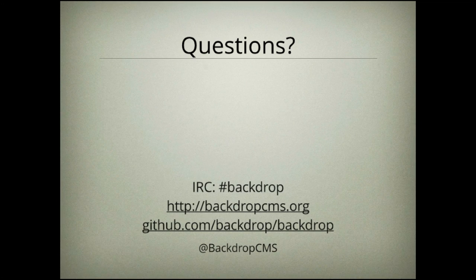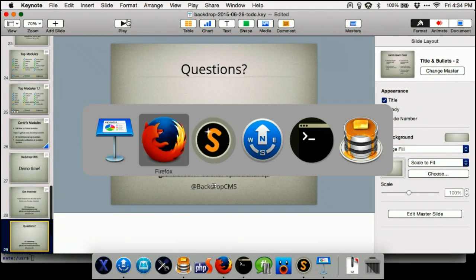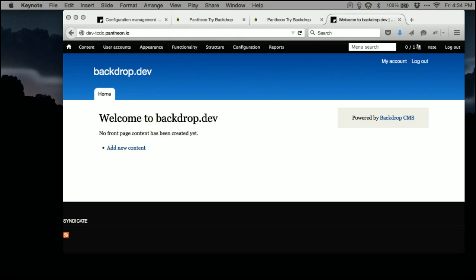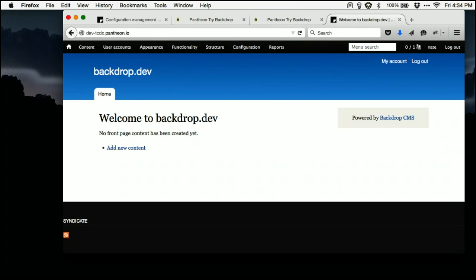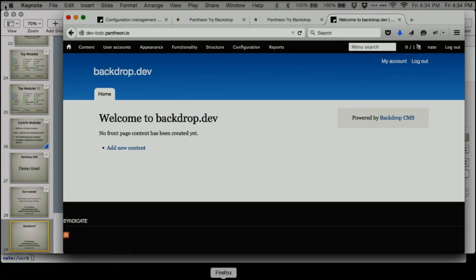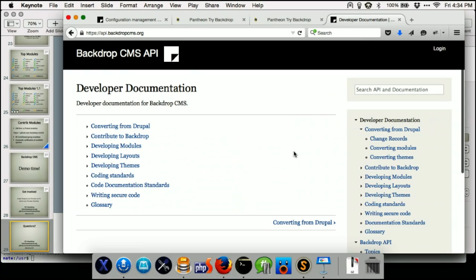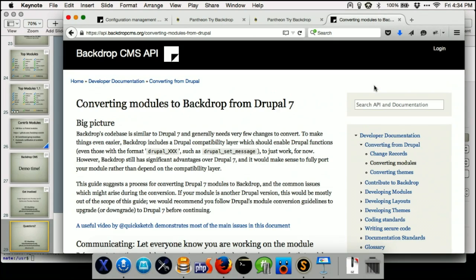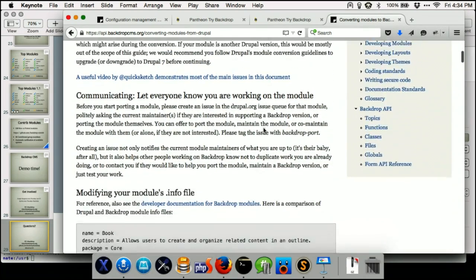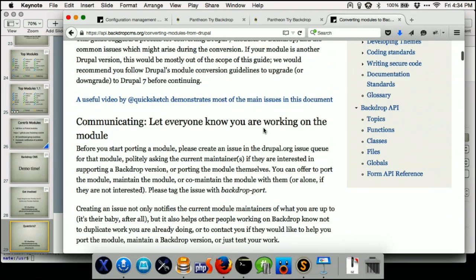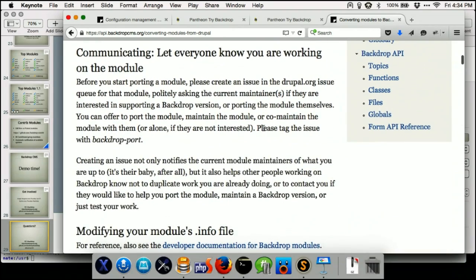And it needs modules. So our general process is to go to the Drupal site and in the Drupal issue queue very politely say, hey, I'm going to use this module on a Backdrop project and I'm going to put it over here. You, as the official maintainer in Drupal land, are you interested in working on it? If you're not interested in working on it, would you be willing to help? If you are interested in working on it, do you want to do it? Just trying to find a way to very politely, not steal so much as notify of what's going on.